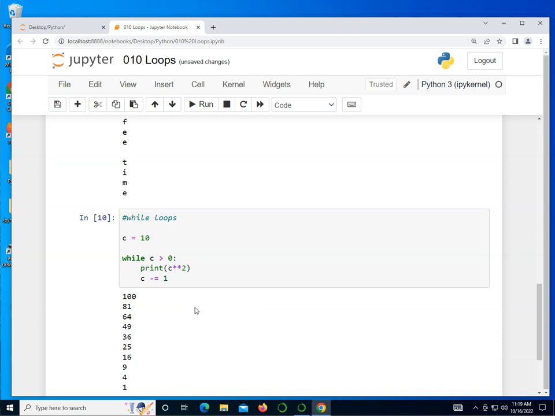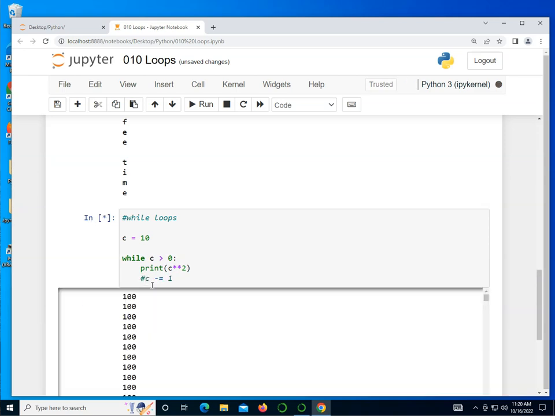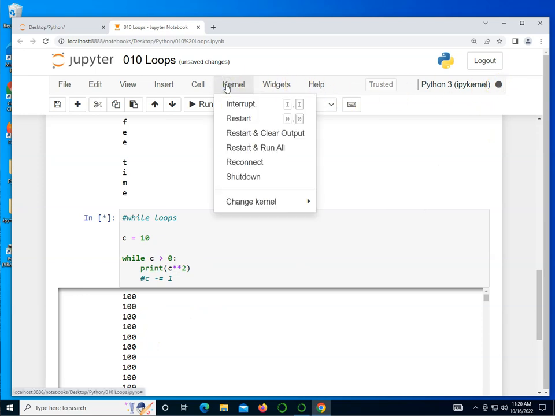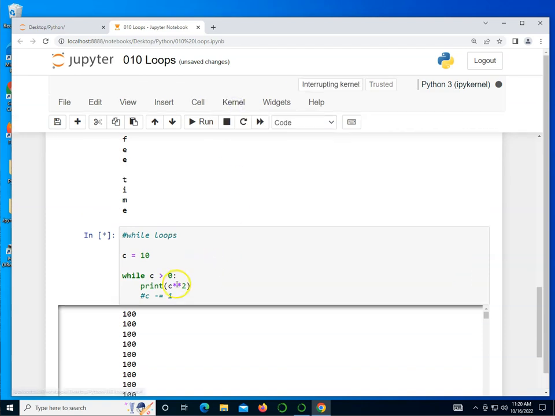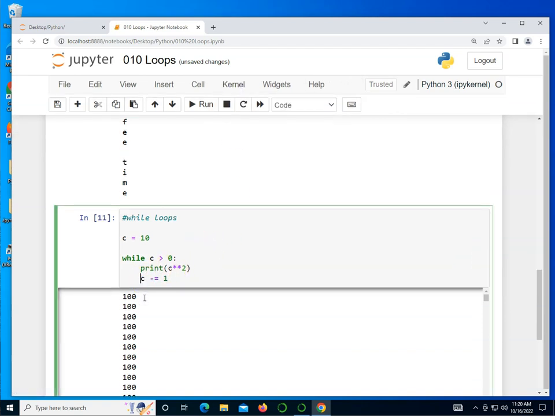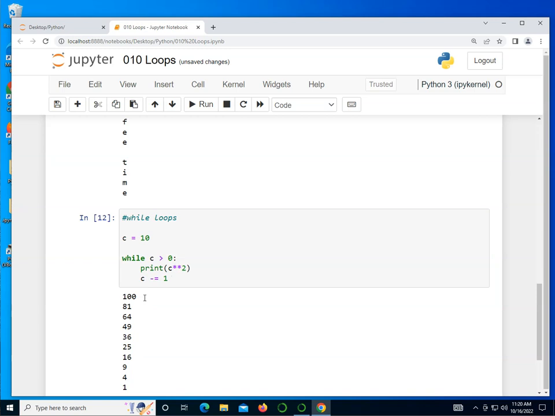It is quite common for while loops to create what we call an infinite loop. So if I forget to do this condition right here, let me comment it out. You can see that this becomes an infinite loop. My kernel is busy constantly, so I have no choice but to go to kernel here and say interrupt it, and then fix this. Okay, so if you ever run into a situation like this, just remember that there's probably an issue with your while loop.